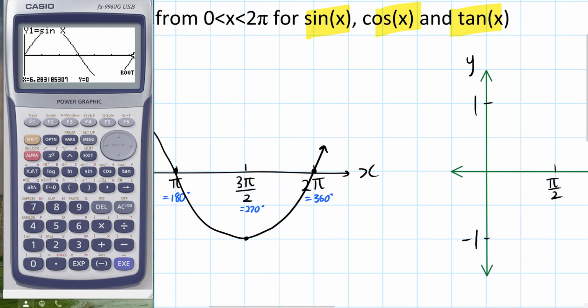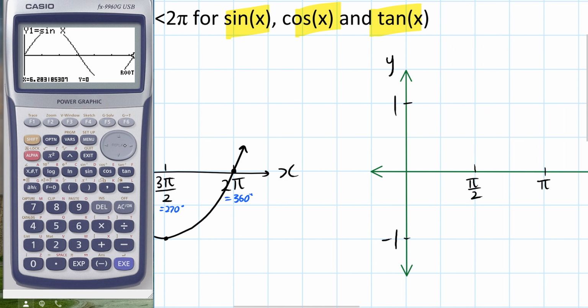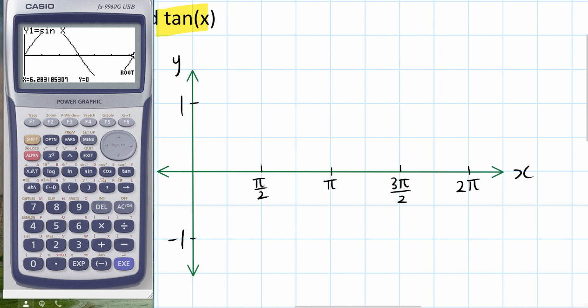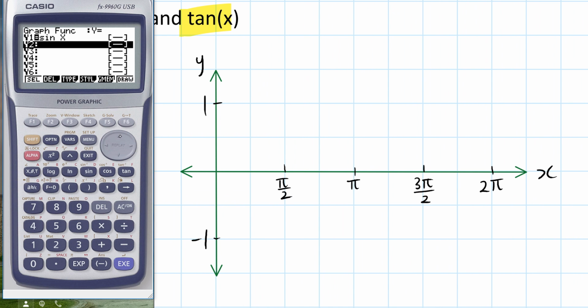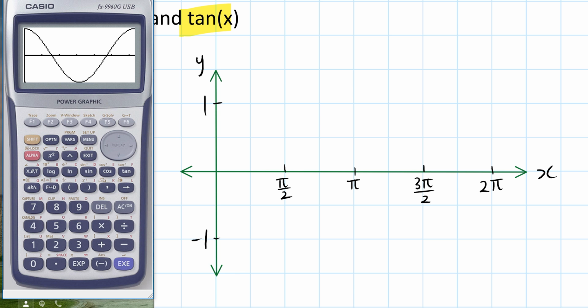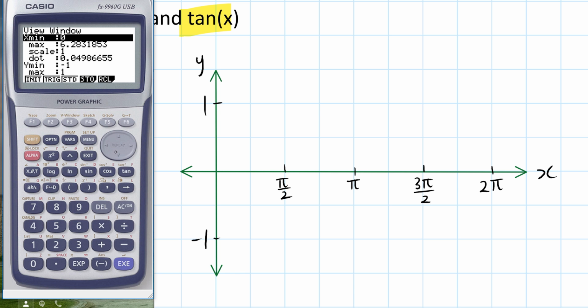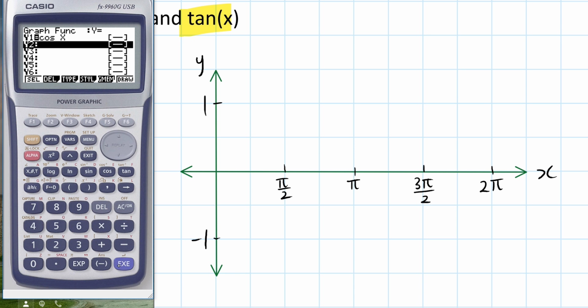Okay, let's have a look at the cos graph, and I'll just write that in, y equals sine x. So let's look at cos. So we'll change our graph to cos x, and there's our graph there. I might actually make my viewing window just a little bit bigger. If we make that -1.5 to 1.5, that's a little bit better there.